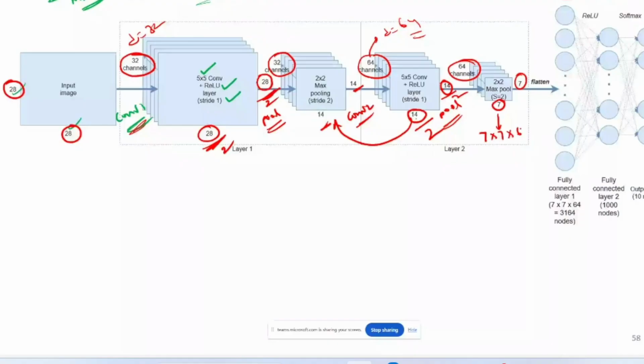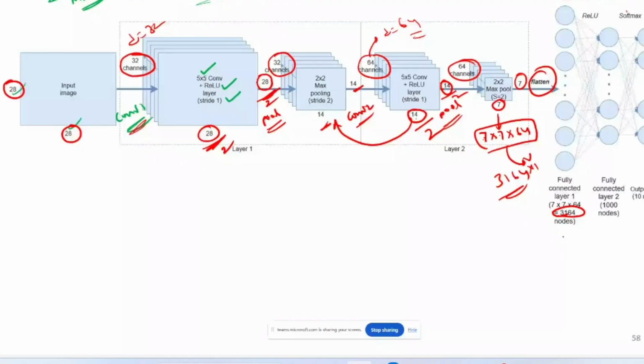But the fully connected layer takes the input as a vector. So this will be converted into a vector. The flatten command is used for this. The flatten command converts the 7 cross 7 cross 64 to a vector. The vector size is 3136. So 3136 is the vector, so the number of nodes in the input layer is 3136.